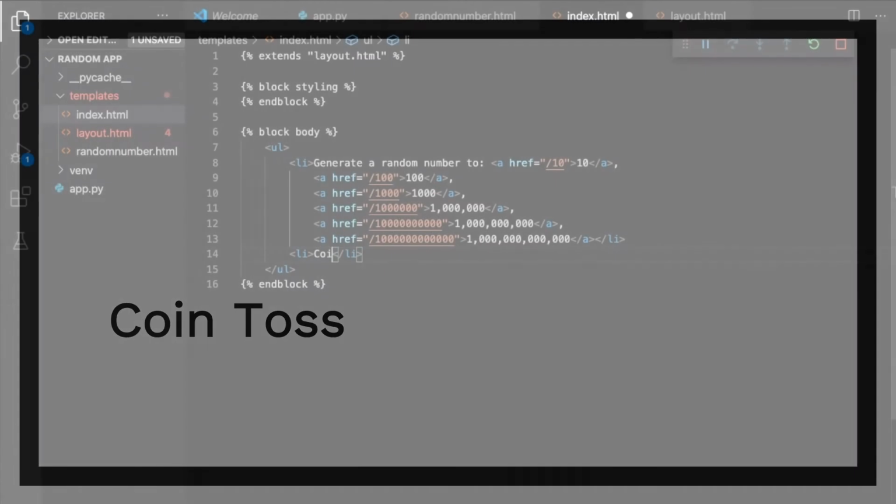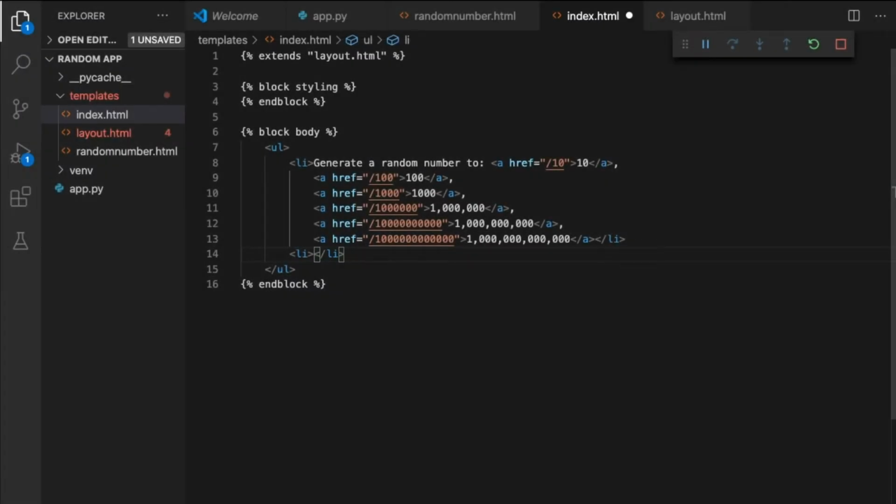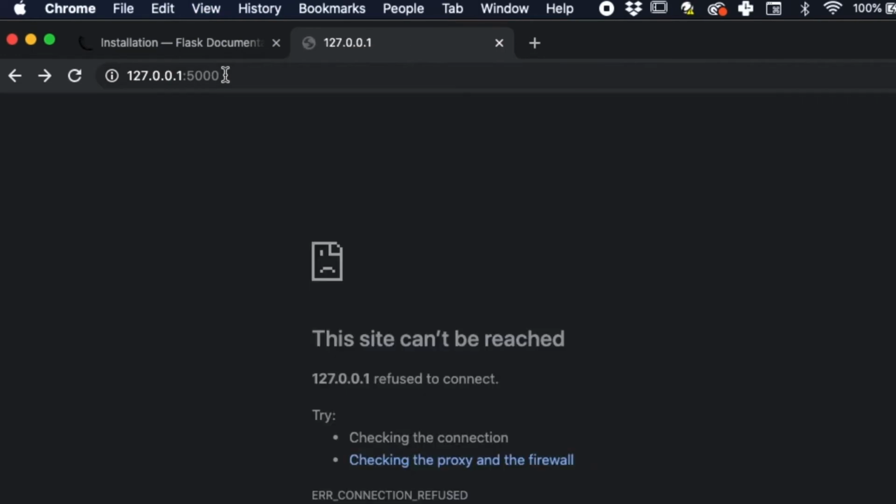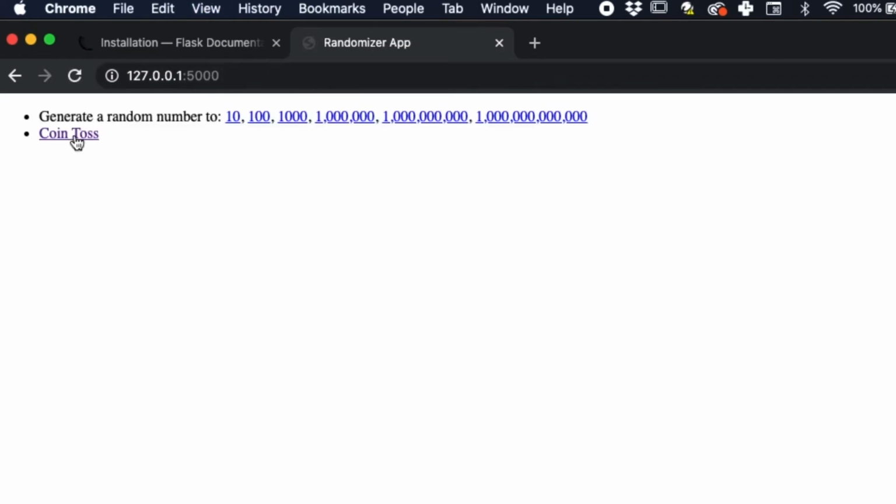So the next one we'll do is a coin toss, which we don't have a page for yet.